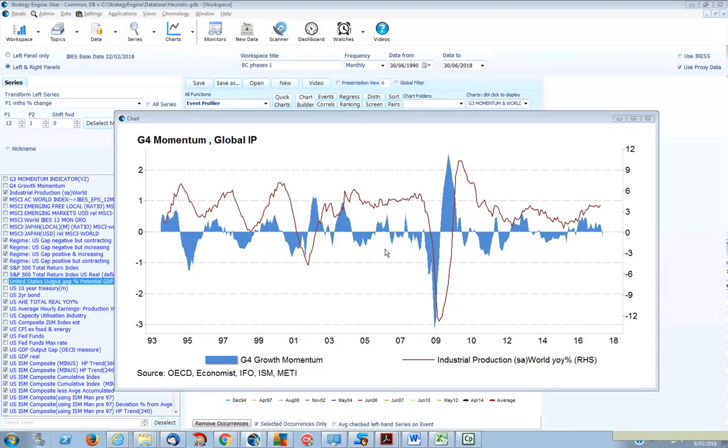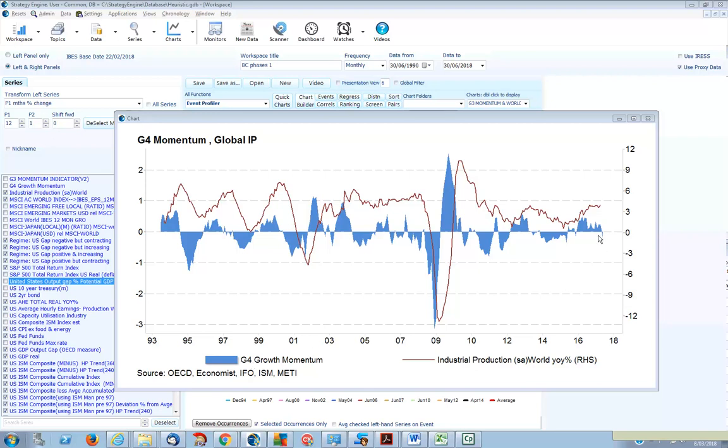In this video, we're going to look at the recent downturn in global growth momentum and consider some of the implications for growth in general and also some asset classes. So the chart here, we're looking at the blue bars, left-hand scale, is our measure of growth momentum at the G4. So that includes US, Japan, Europe, and China. And so we're looking at the change or the most recent observation of whether it be an ISM or a PMI or some equivalent relative to the average of the past 12 months.